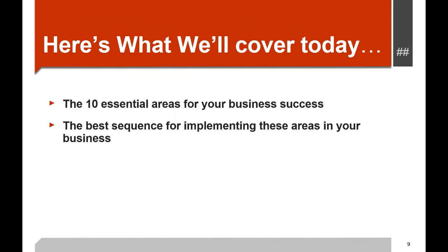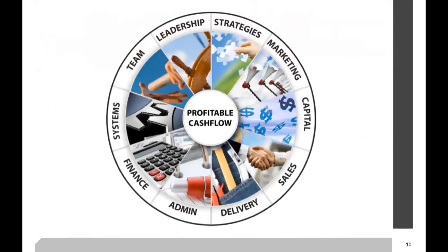So let's get a snapshot of your business right now. We call this the profit wheel, and it doesn't really matter whether you're a sole trader or you've got one of Australia's largest trade contracting businesses. Each one of these areas is relevant. So if you're an existing client, I still want you to have a look at this profit wheel, because it's just good to recheck in terms of your business development journey and see where things are at now and score yourself.